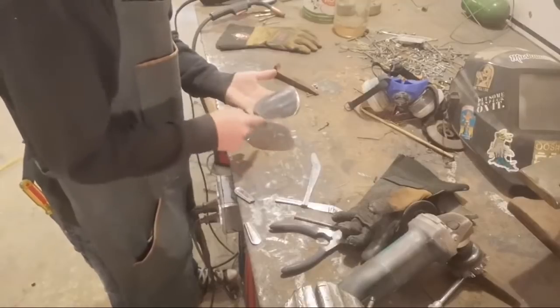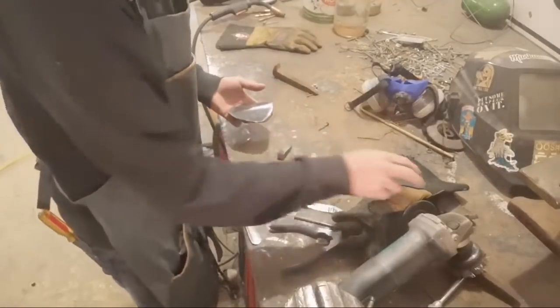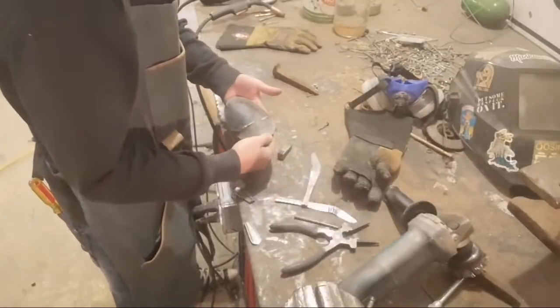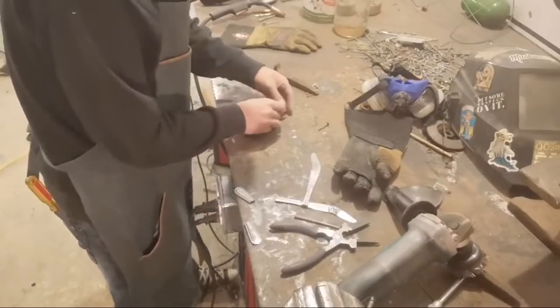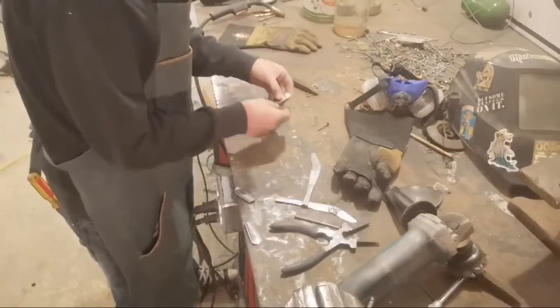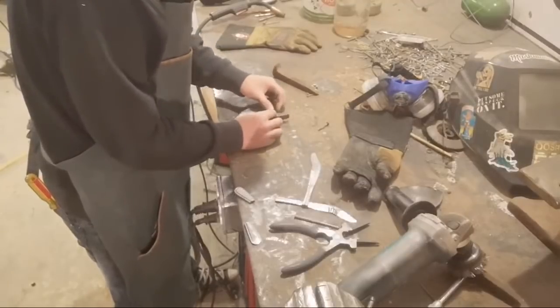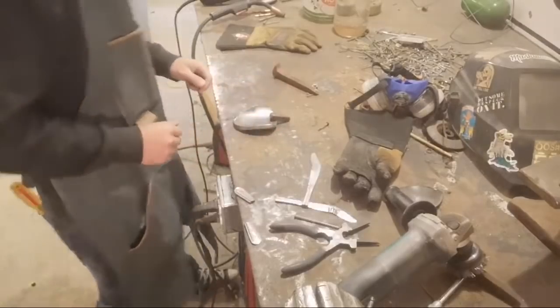Because it's just not a good shape all the way around, because these are cut out freehand when it's the full deal, you know? And I don't cut them out, and even if I did, I wouldn't take the time to make them super perfect either. Okay, that's what I like.